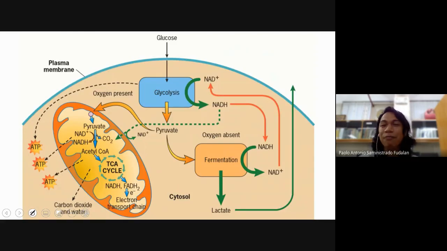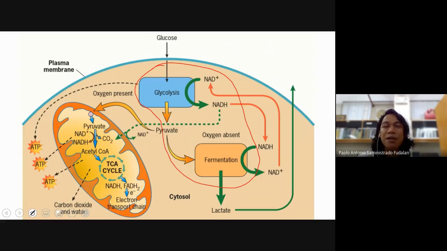Now, you actually have cells in your body that can switch between glycolysis only or cellular respiration. An example of this is your muscle cell, your skeletal muscles. If you exert a lot of effort when you exercise, especially if you don't exercise often and then you do a lot of exercise right away, your muscle cells will cope with your strenuous activity by just doing glycolysis and lactic acid fermentation, thereby producing lactic acid. And that's what we feel in our muscles as pamaol, di ba? So muscle pain. And then it will go away if you rest your muscles.